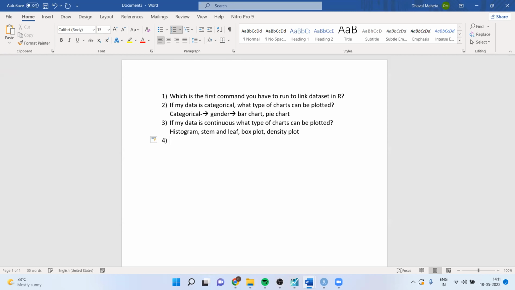Fourth. What are the components in the ggplot2 library? Please write down the components of the ggplot2 library. Its command consists of 3 things. What are those 3 things?